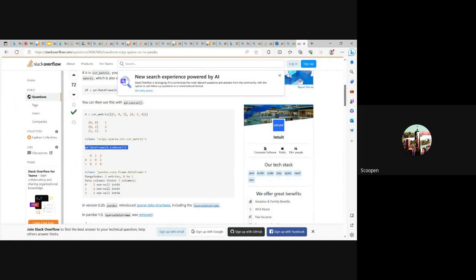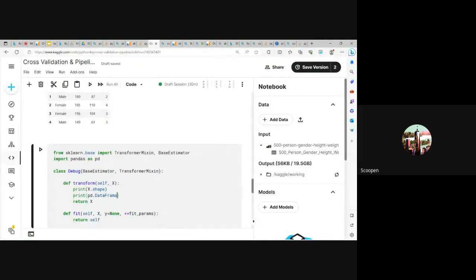Okay, I think this is what we need. It was toarray. Yeah. For toarray, and this say, hopefully it works now.